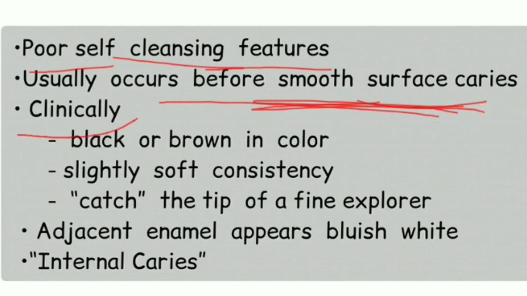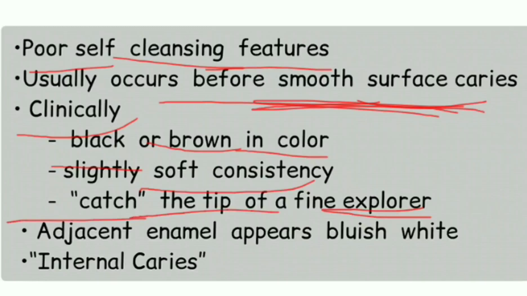Clinically, how does it look? They look black or brown in color, slightly soft in consistency, because there is demineralization of enamel. When we test with an explorer, the tip of the explorer gets stuck in those pits and fissures. The adjacent enamel around the lesion appears bluish white, and this is also called internal caries.